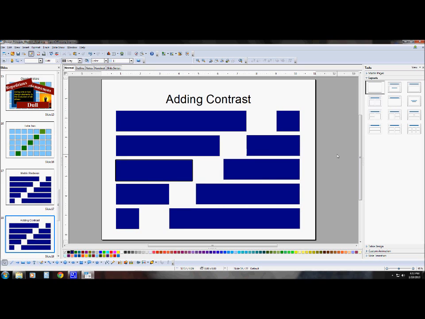But we need to do something to help add contrast. We need to put a little more rhythm in there because it's still somewhat static in its composition. Now, one thing that we can do is to change these squares here. So we're going to grab this item right here and make use of it. We're going to make the changes with that.